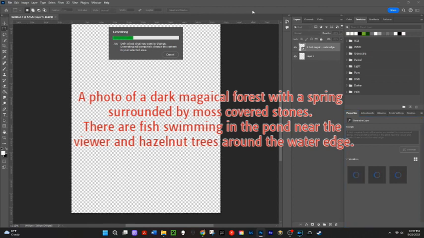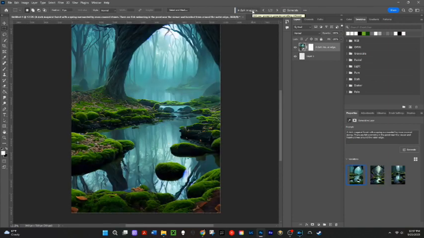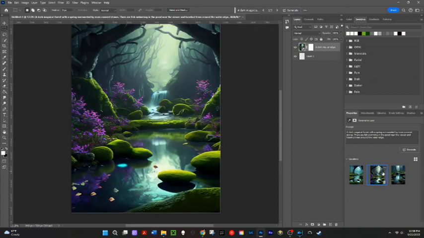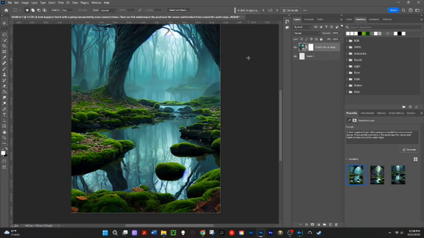And this is again why it's going to be very hard for creators to compete with this. Now, this first go around, as I said, I didn't have the word photo. So it's more like an illustration, which isn't good for illustrators. This looks better than a lot of illustrators' work that I've seen out there.